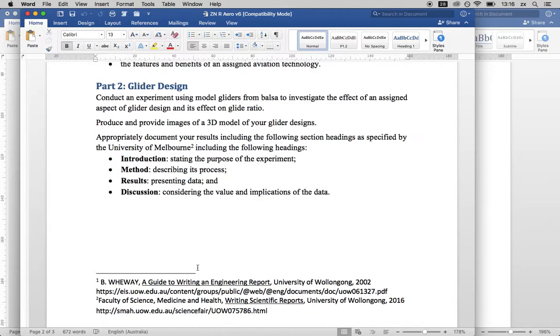Then you'll provide a set of results. The results will probably be shown in a table or a graph. Ideally both, but whatever works best for you. Then the discussion, it says, although we found our results determined that there was no significant advantage in increasing angle of attack, or we found that longer wings provided a greater wing ratio.